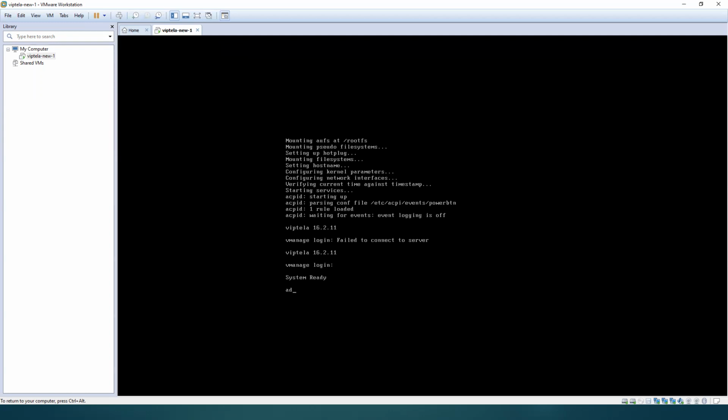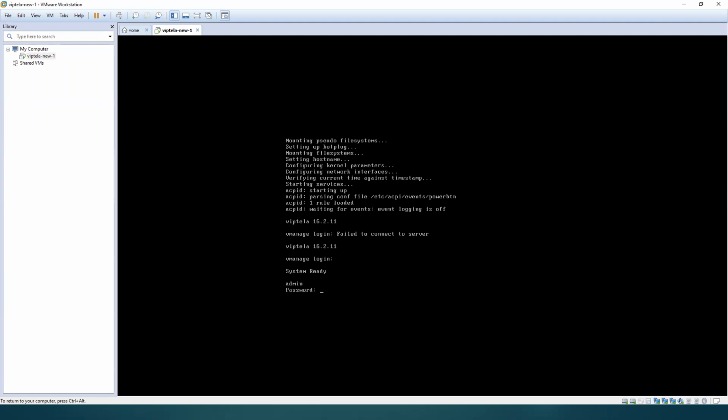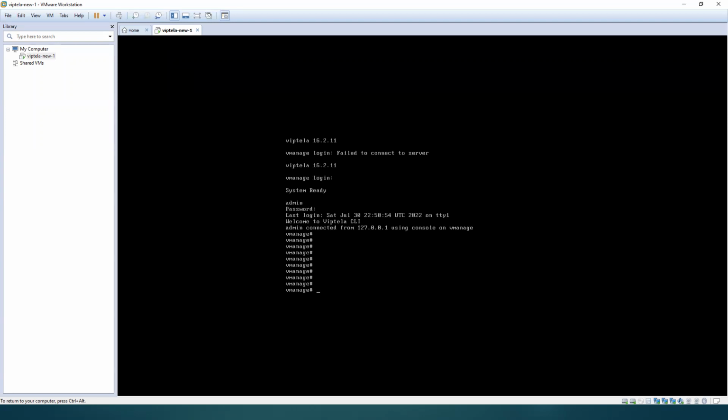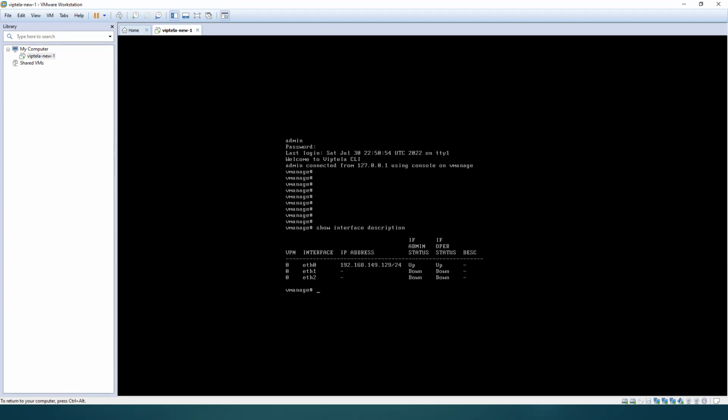System ready. So I can type admin, that is the default username and password. And now you have your vManage ready. Now on this vManage, if you check show interface description, you'll find that one of the interfaces is called ETH0. Remember, we have taken 3 different interfaces.